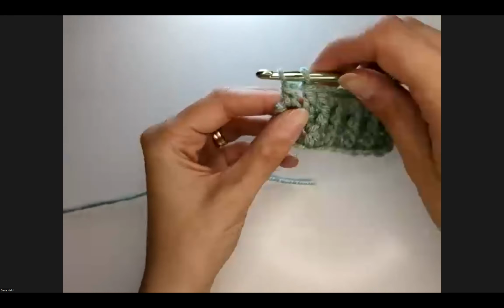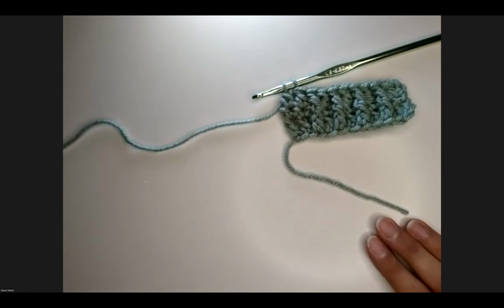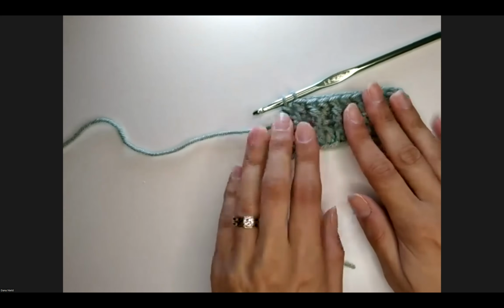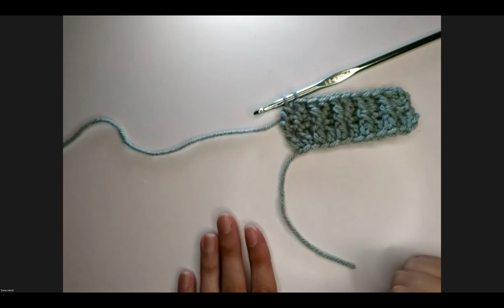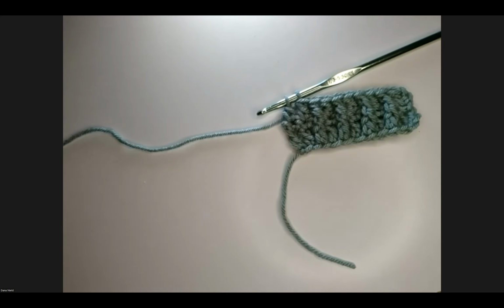I'm going to stop right here because we are going to join color B now. So this stitch pattern, you're changing colors every three rows. And we've just worked our row three, and so it's time to bring in a new color.